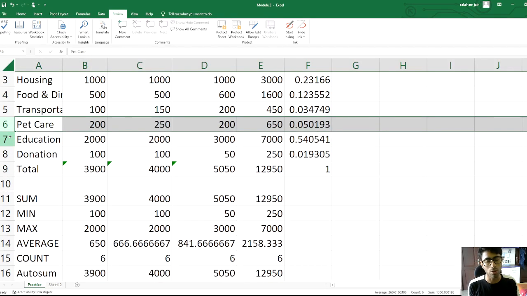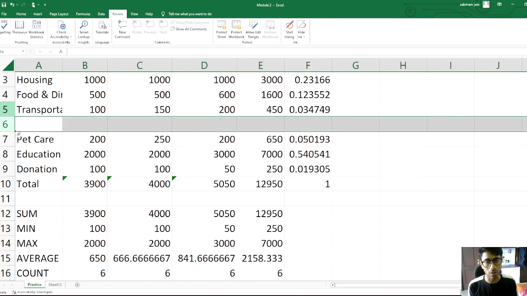Now let us suppose that you are working on a laptop where you don't have the numpad. What you can do is press Ctrl, Shift and the plus sign in order to add the row. So I'm going to press Ctrl, Shift and the plus sign on my regular keypad, that is, I'm not using the num keypad. In case you're using a laptop, then you have to press Ctrl, Shift and plus in order to get a new row. And by pressing Ctrl minus, I can delete this row.